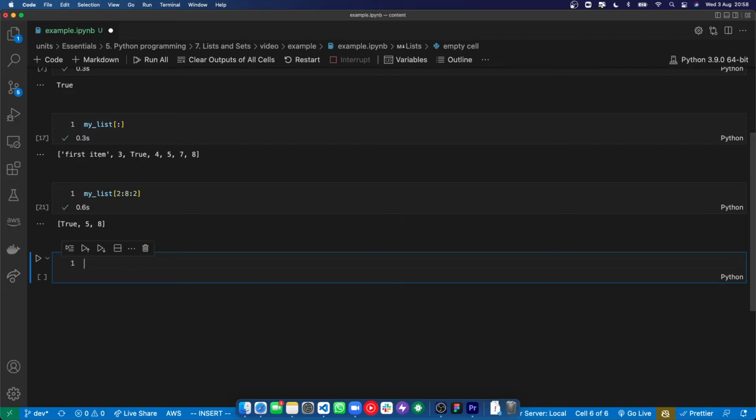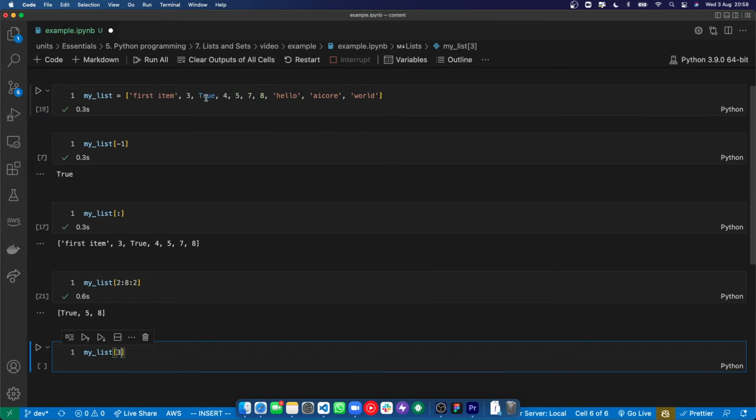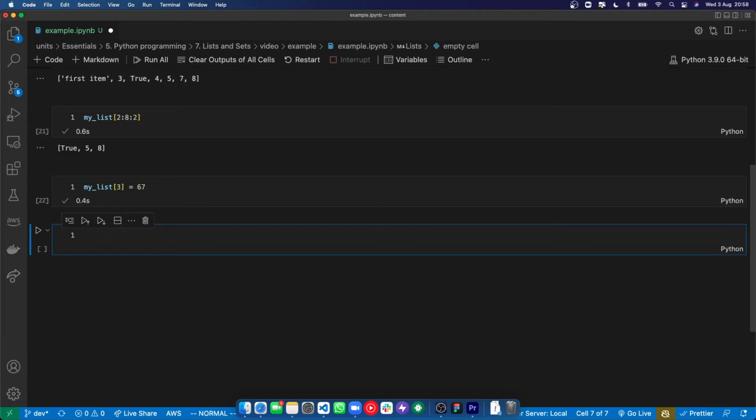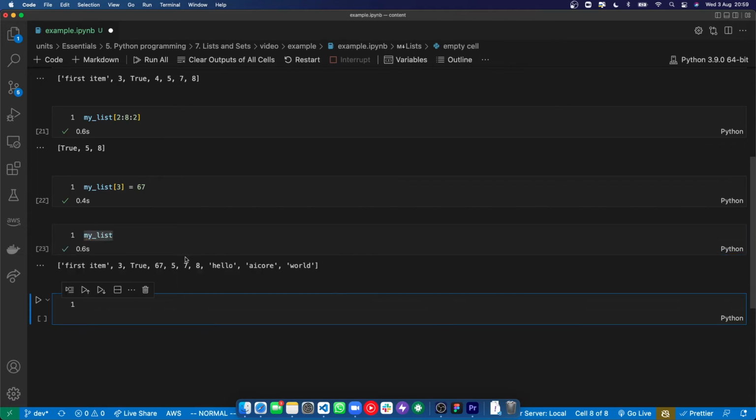So an example of this would be, I can manipulate my list by getting something at a specific index, let's say in the 3rd position, which in my case would be 0, 1, 2, 3, with this 4 value, and I can set that equal to something. And by doing that, I've actually changed the list. I've mutated it, which is why they are mutable. And so now if I print my list and run that, then you'll see in the position where I've overwritten that 3rd item, I've got this 67 value.